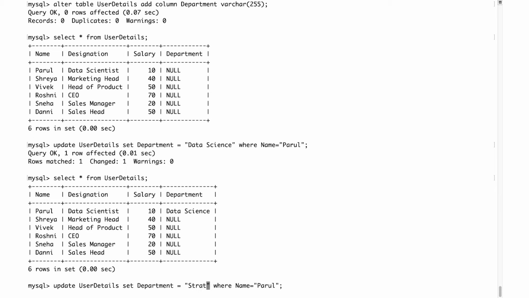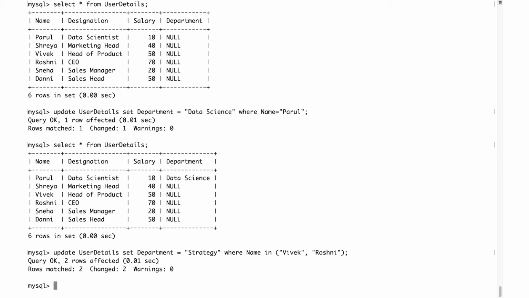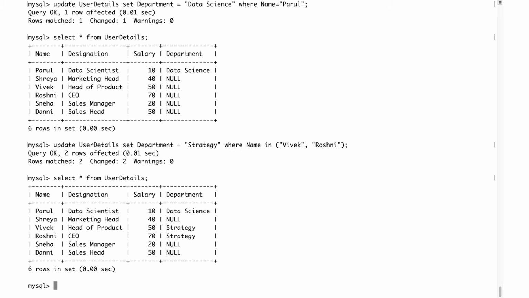Department is strategy for Vivek and Roshni, head of product and CEO. I'll put where name, I can just use the in clause, Vivek or Roshni. Two rows affected. Okay, so it has done the thing here.